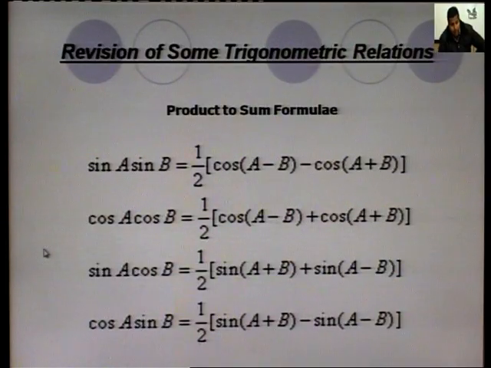When there is a product of one sine and a cos, then first, if there is sine of a, then sine a plus b plus sine a minus b. When the cos has the a with it, then the minus sign comes here: sine of a plus b minus sine a minus b. You may write it down, you can get the formulas from your book also, or you may learn it as soon as possible.